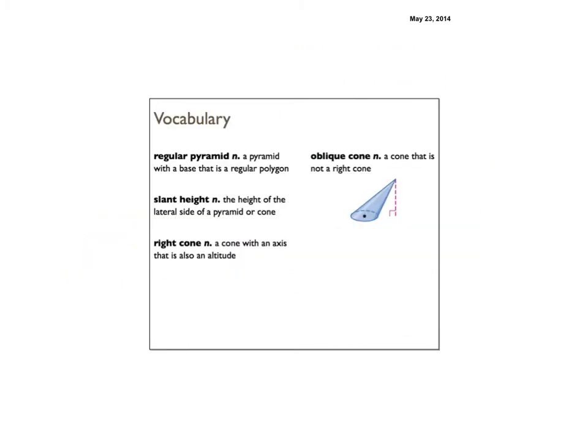All right, so on this page here, we have some vocabulary. A few things I do want to note right now, that we will still have things that are oblique, so they're slanted. But the new piece here is the slant height. So this is going to be specific to what we're going to start talking about today, and that will be represented by a lowercase cursive L. So that will represent the slant height.